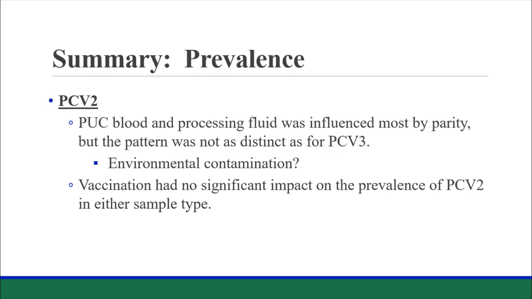When we analyzed that data, we felt fairly confident that this was attributed to environmental contamination, as has been described by others. And what really led to that conclusion was that vaccination had no significant impact on the prevalence of PCV2 in either sample type. So again, those were relatively high CT values in the positive samples. I feel like it was environmental contamination.